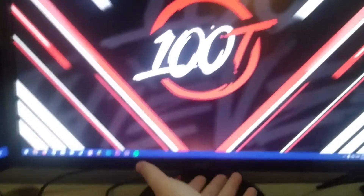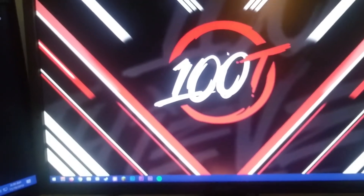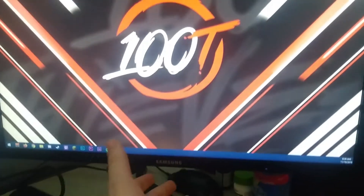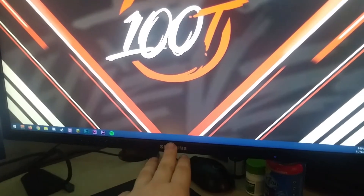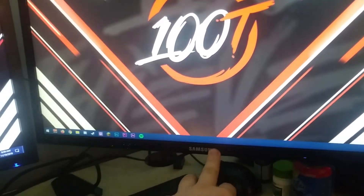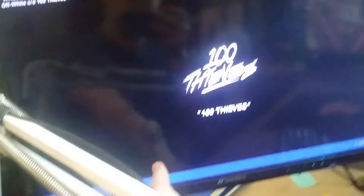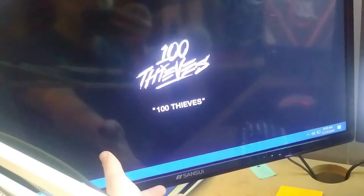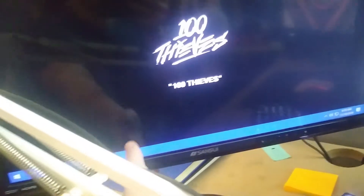This is my Acer XFA 240 — I've had it for almost a year, bought it a few weeks after Christmas. To my right is the Samsung SF 240, a 21.5-inch 1080p 60Hz monitor. And to my left is a TV I got from someone — I replaced the main controller board because it was dead, and now I use it as a monitor because that's the only thing it's really good for. It's terrible.